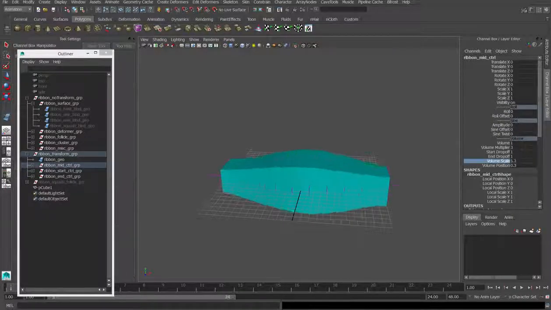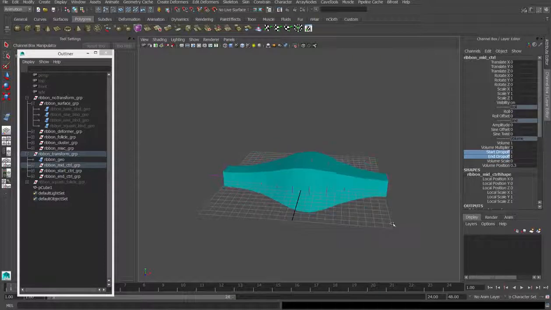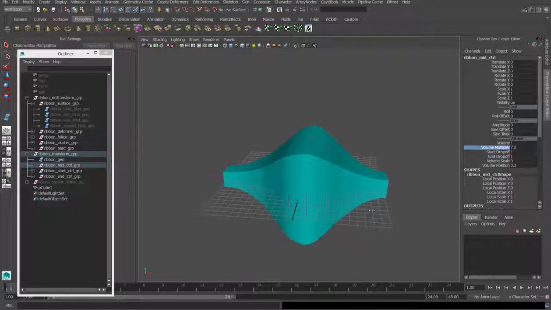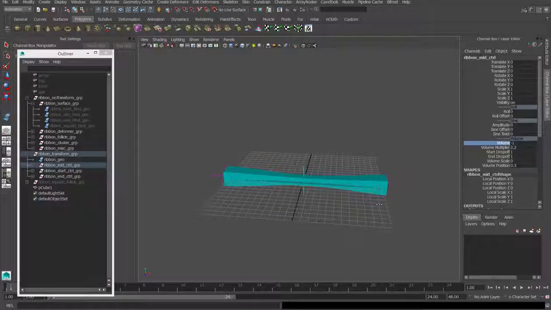So the way I use this ribbon is that I parent constrain the transform group to, for example, the arm joints, and then I have twist extractors on each joint that is connected to the roll offset and the twist attributes.